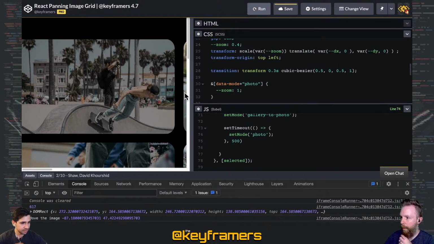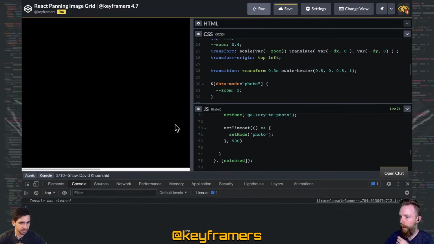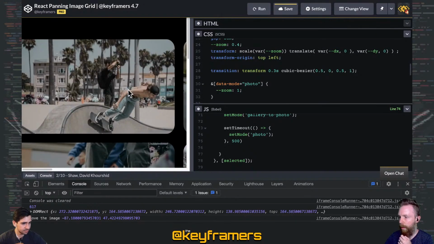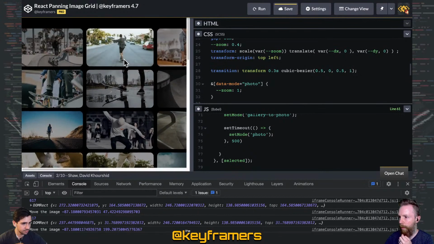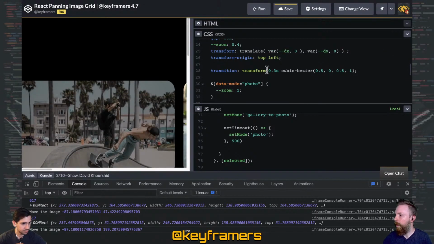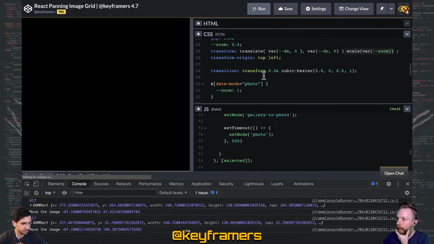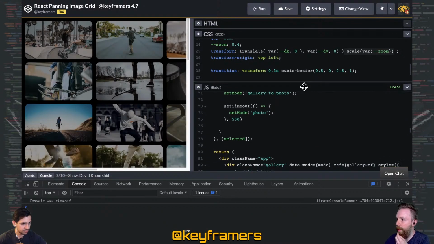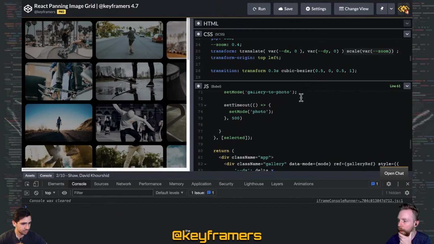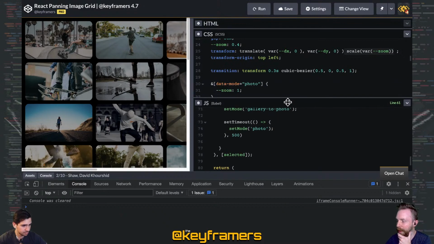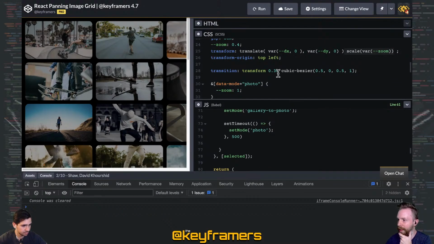Yeah, it messes up our calculations though. Let me see if we can change that. No, it doesn't really matter where you put the scale there. So when we're in photo mode, you almost need to multiply the dx times the zoom.